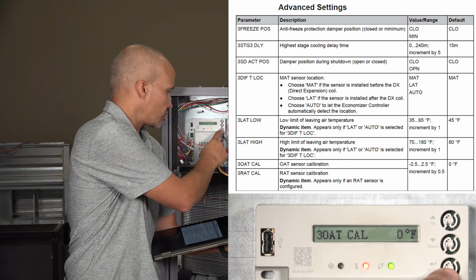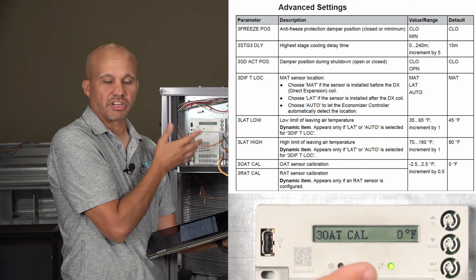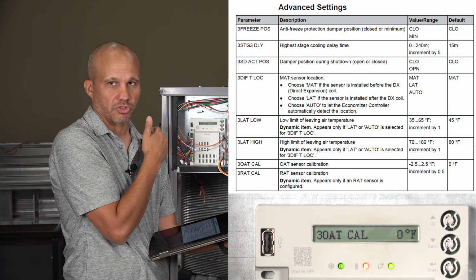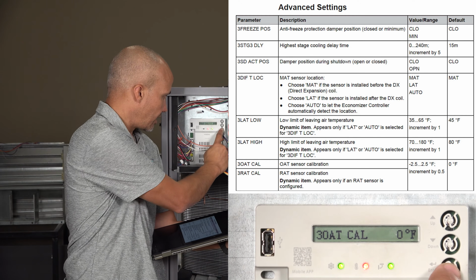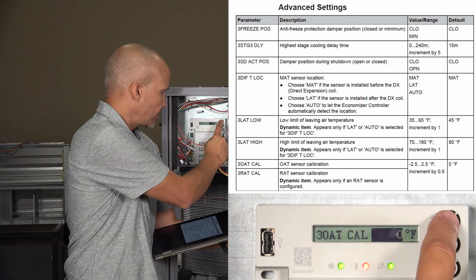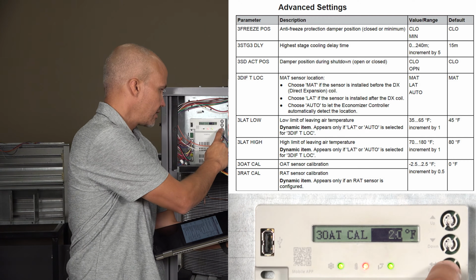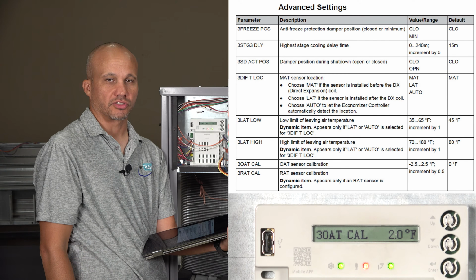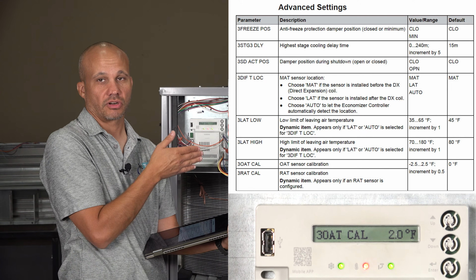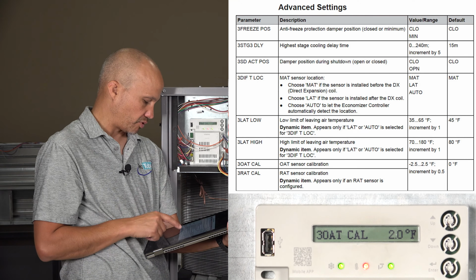the system. So what you would do is, let's say your outside air was off by a little bit. Let's say it was 70 degrees outside and your probe said it was 72 outside. So you want to add 2 degrees to this. You would hit enter on here and you would scroll up 0.5 degree, 1 degree, 1.5, 2 degrees, hit enter, and now it will add 2 degrees to whatever the outdoor temperature sensor reads. So the 70 degree sensor now will display 72 on the controller. It'll control the 72. It'll match the probe that you have.